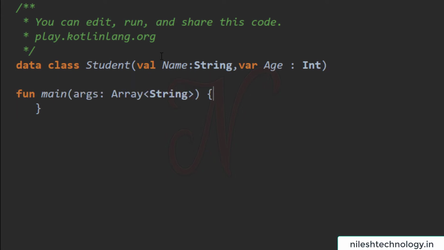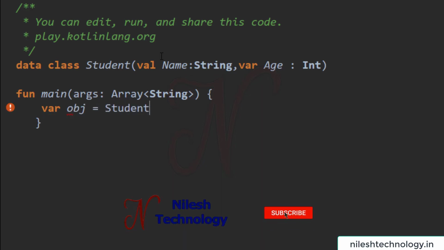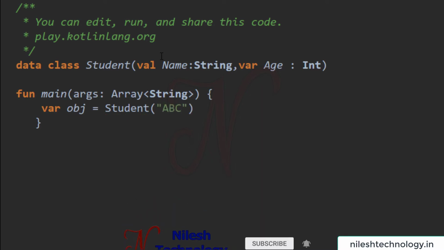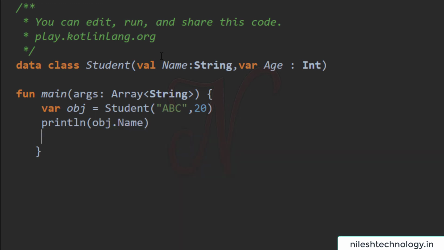Then in the main method we create the object equal to Student and pass the student name ABC and the age 20. Then println obj dot name, again println obj dot age. So let's test this code: ABC and 20.